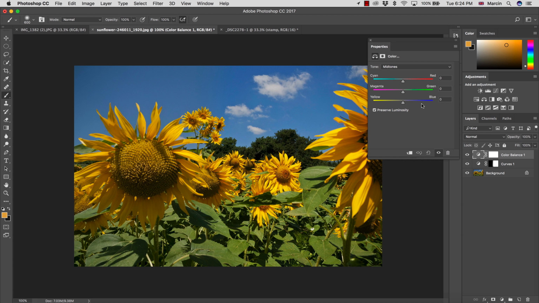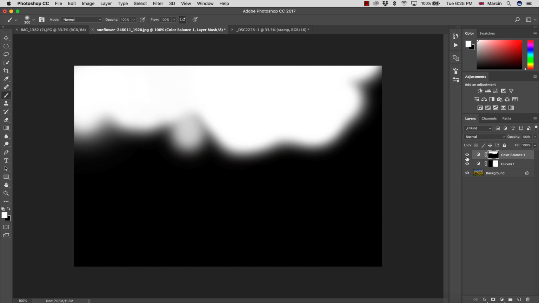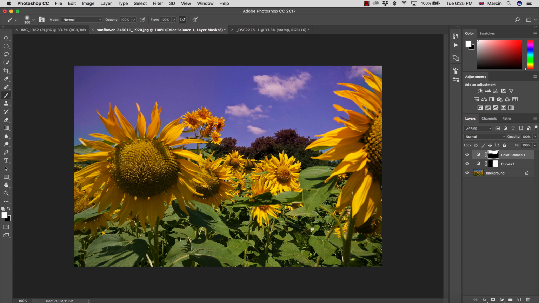Let's go with color balance. And for example, I would like to add some of the red color and some blue color. And let's say I would like only the background to be affected by this. I would invert this color balance mask, Command or Control and I, to black. And then with the white color of the brush, I would try to paint around the sky. It's not very selective, but this is just to show you how it works. And I'm painting with the color white, not with this nostalgic magenta color. But as you can see, pressing Alt or Option and clicking on this layer mask, I painted this white area. So these are the masks.